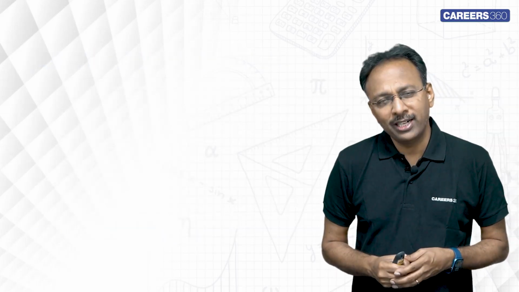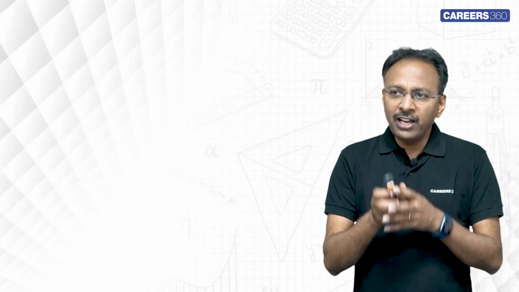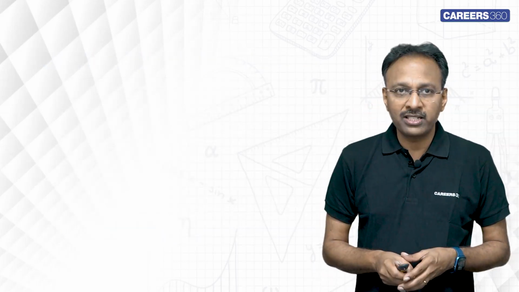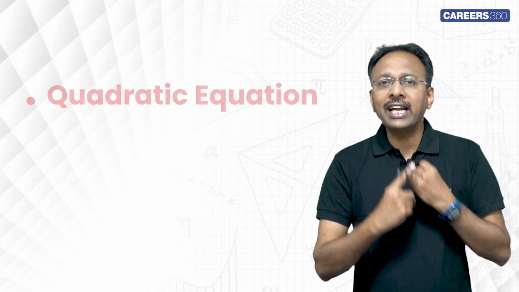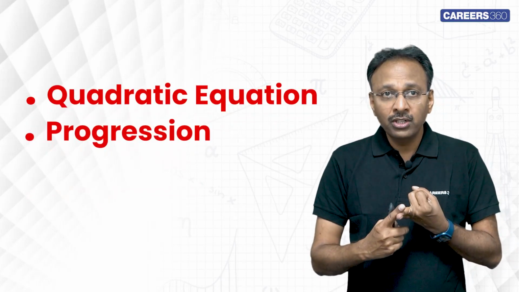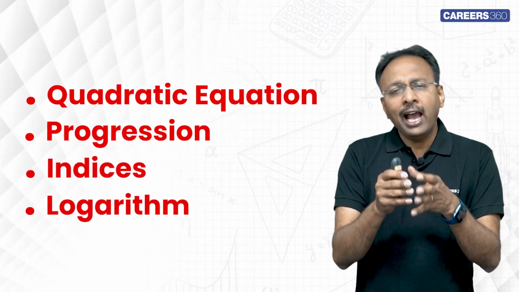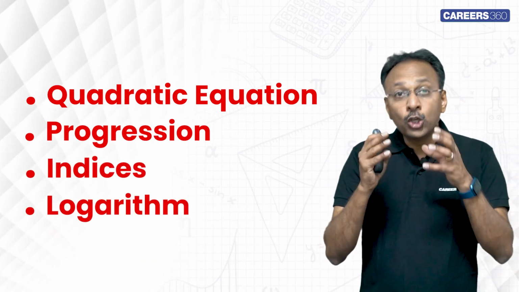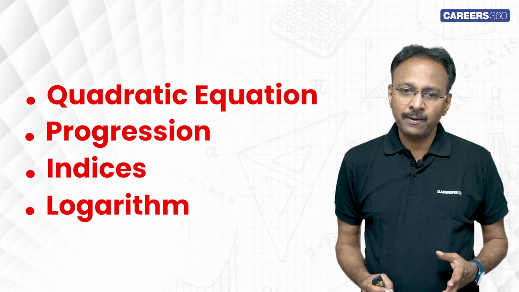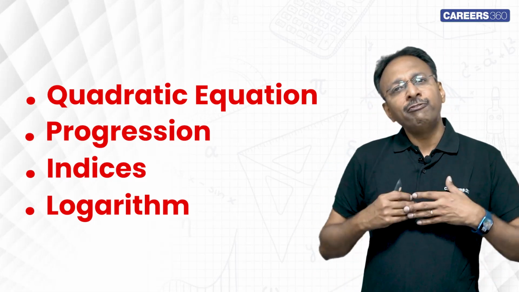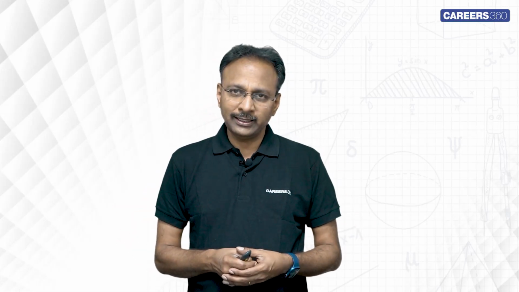But let me tell you one more important thing. Of these, if I were to look at which are the most important ones, I would say 4 things: quadratic equations, progressions, indices and logarithms. So we have to be good in at least 4 areas, if not all the areas. I do understand that people fear algebra. If you are a non-math student, my simple advice would be at least work on these 4 areas, if not the rest of these areas.